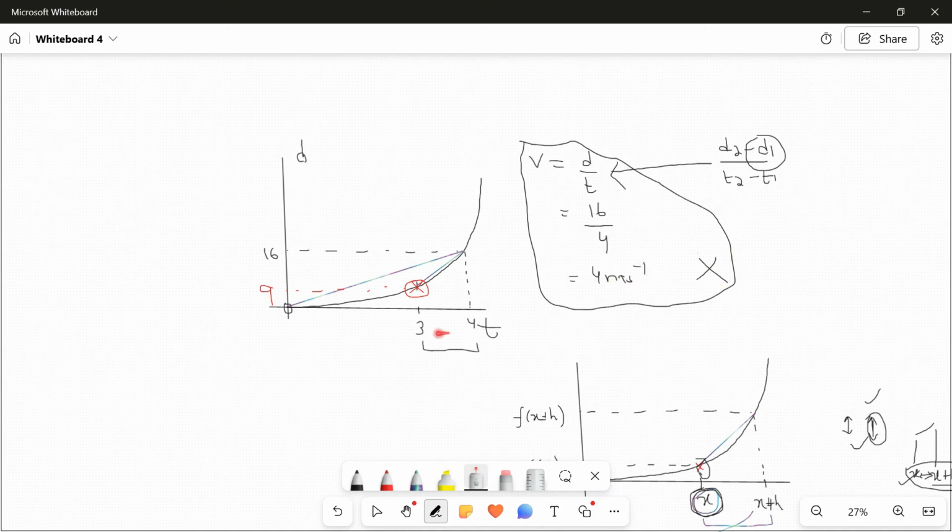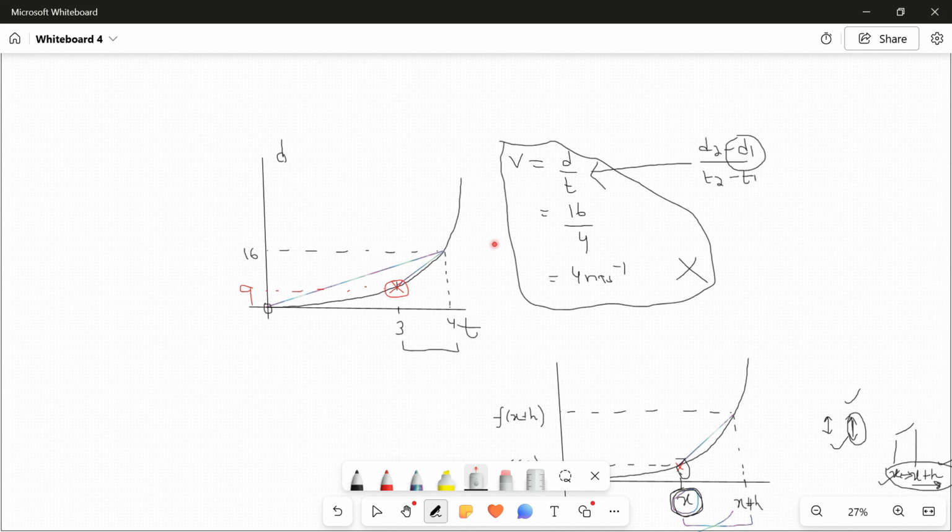But this is wrong. This is not giving me the instant velocity at this instance 4, but rather it's calculating the average from 0 till 4. So essentially, it's giving me the slope of this line from 0 to 4. So this 4 is the slope of this line. But you can see that this line is way above this curved line. So it must be averaging out whatever this black line is showing, right?